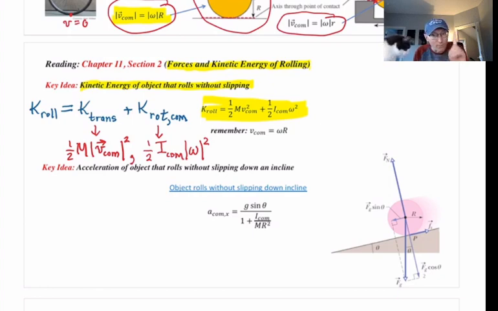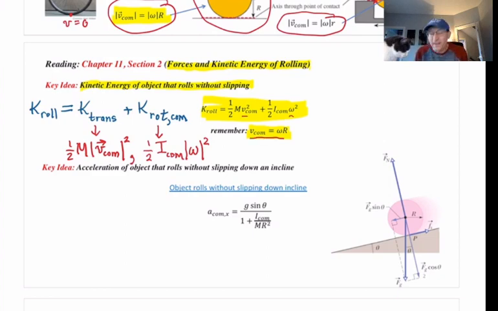Then just remember one more thing that's going to be true for an object that's rolling without slipping, and we will use it a lot. The magnitude of v_COM equals the magnitude of omega times the radius, where that's all about magnitudes. That has to be true as well. That means the v_COM here and the omega here are not independent of each other.